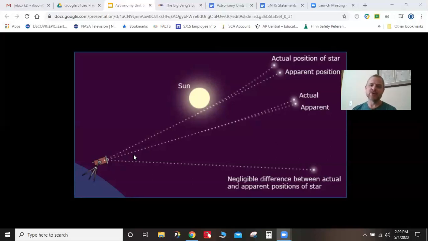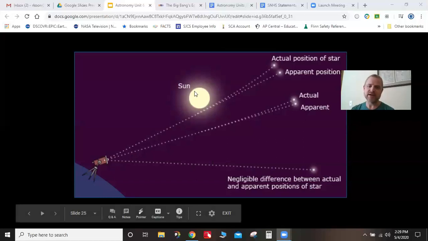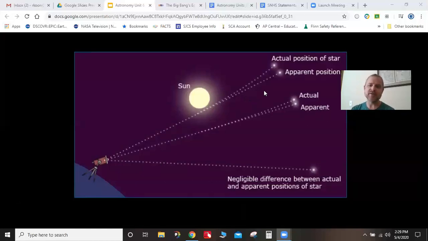So in this diagram, let's say that I have some stars and I have the sun and you're here on Earth. Obviously, if you were at this telescope, it would be daytime to you because you're facing the sun, so you actually wouldn't see the stars at all, unless it was a solar eclipse. So if I have a star that's right here, the way that your eye works, your eyeball assumes that light travels in a straight line. So if I'm looking at my computer screen, it's because light's coming from the lights in this room, hitting the computer screen, light's being reflected in all directions, but some of that light hitting the screen is coming back to my eyeball. And I see the screen in front of me because my eye assumes that light traveled in a straight line. Okay, that's how your eye and your brain works.